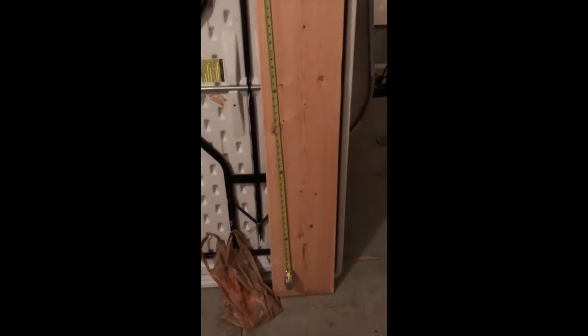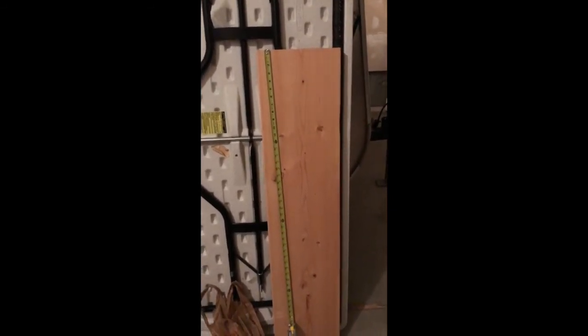Okay, so I decided I wanted them to be 40 inches long, so I'm just gonna measure this board and make a line at the 40. And I'm gonna do it on the other side as well. And then you just take it over to your saw.